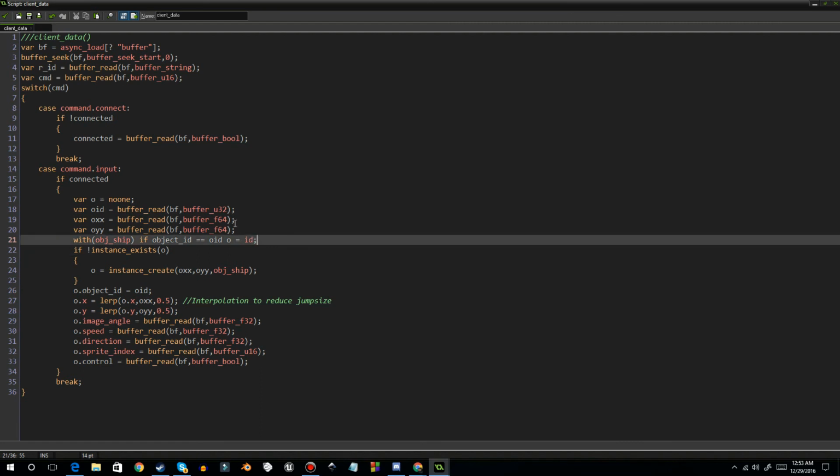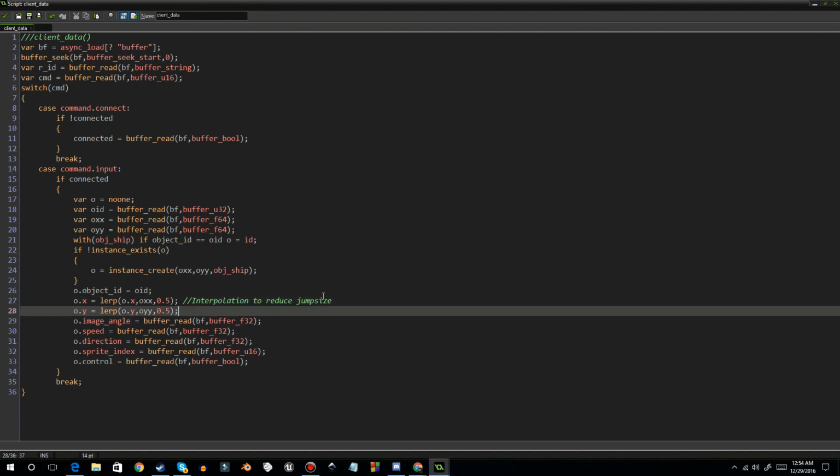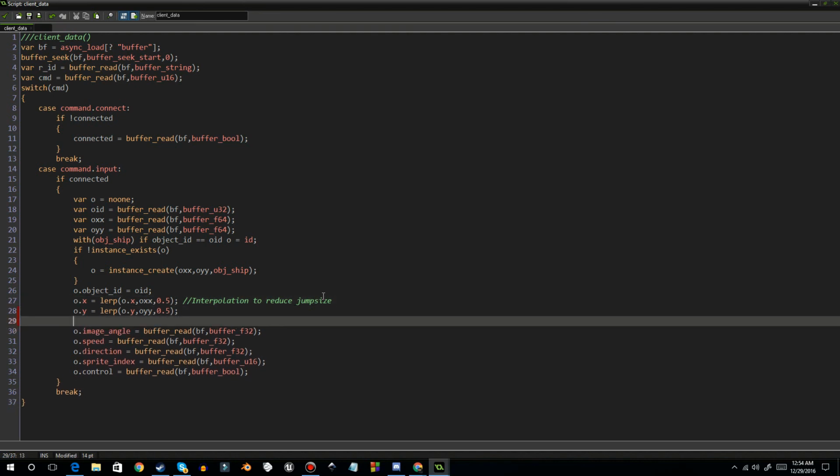So it actually does find it. We set its X and Y to the average of its current X and Y and the server's X and Y. So it basically makes it so they don't instantly teleport insane distances if you're really far away, and instead they take a few frames to get all the way over there by constantly averaging. So it can technically never be exactly at the server position, but I will do that right now, I guess.